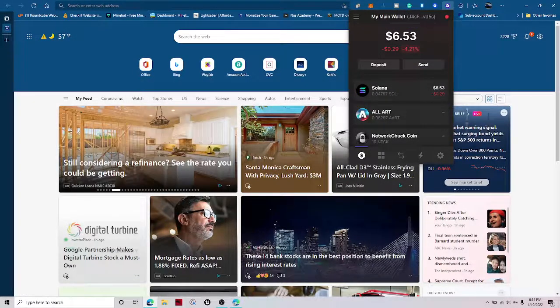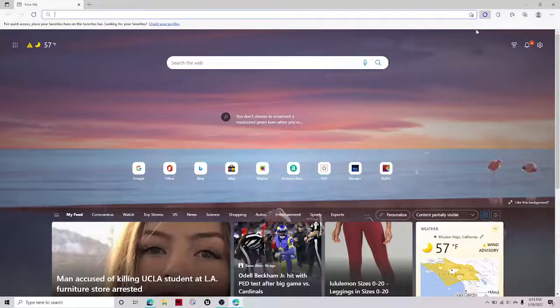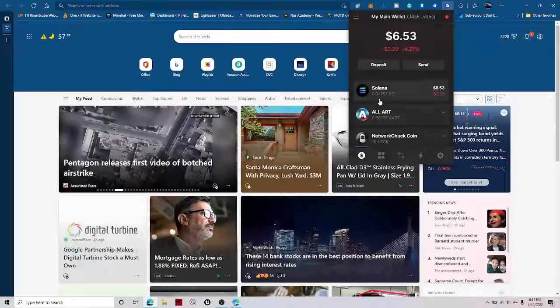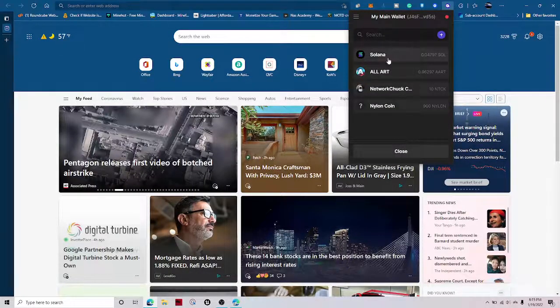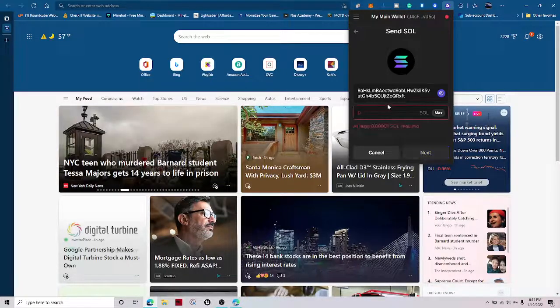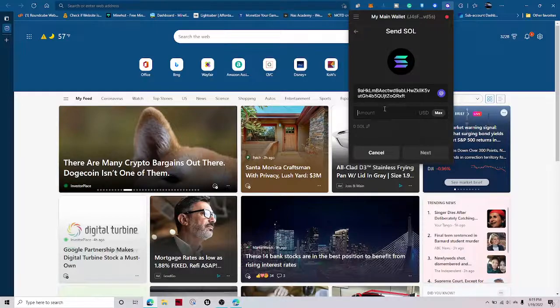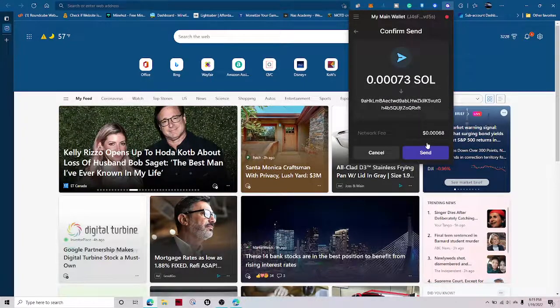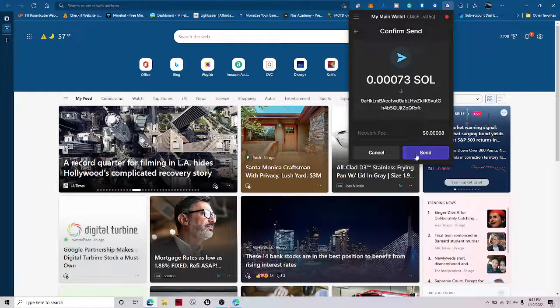So I need this wallet address. Let's copy this and receive it. And then let's send... Can I change from Solana? There we go. I want to send 10 cents worth of Solana. Okay, let's send. And that network fee is, of course, going to be less than a cent because Solana is amazing.